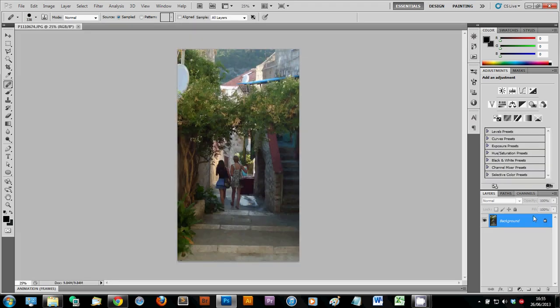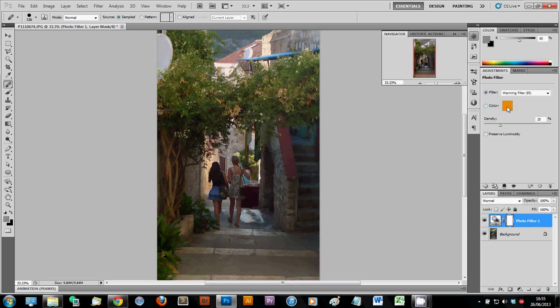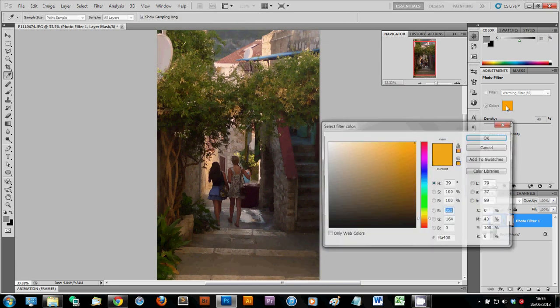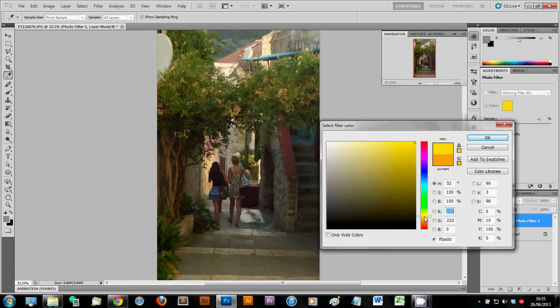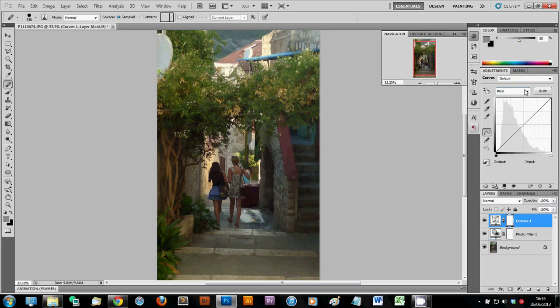My first port of call for image editing is I try and get the general color and find the opposite to do as a photo filter. So do this by increasing the density, and then you just try and find the one that looks most natural, and then you can tone it down later. I think it's sort of a yellow because it was also a bluey vibe, so let's say about that. So instead of it being slightly blue, you just bring up this yellow just to even out the tones a bit. Next step is to lighten the image quite drastically.